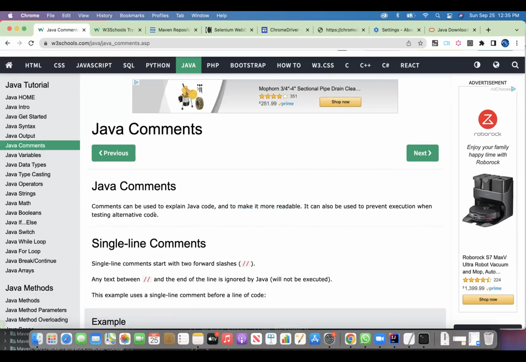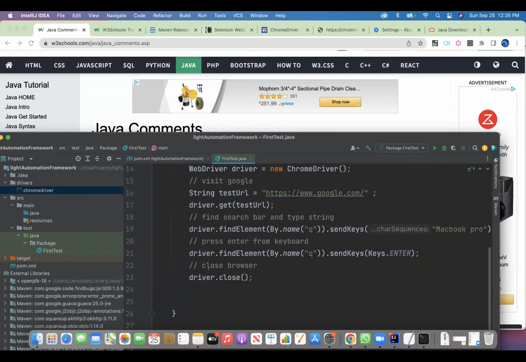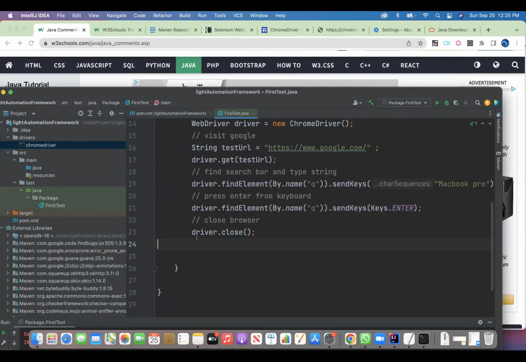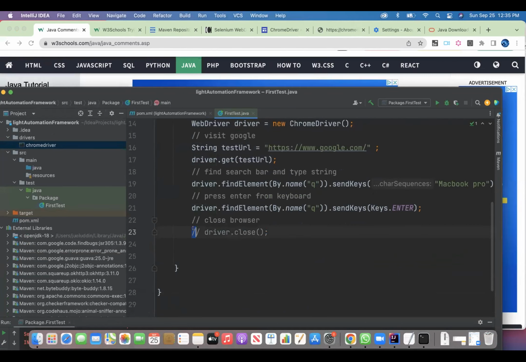That means if you wrote a line of code and you don't want it to be executed, you just wrote it for the knowledge and kept it there in case you ever need it, then you can use a double slash to put it as an alternative. So for example, I don't want to use close yet because I want to see my things. I can just put a double slash, and now it will not execute.